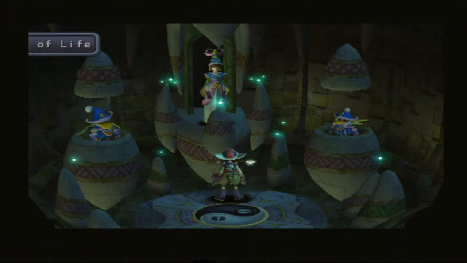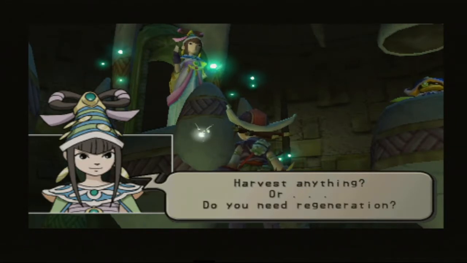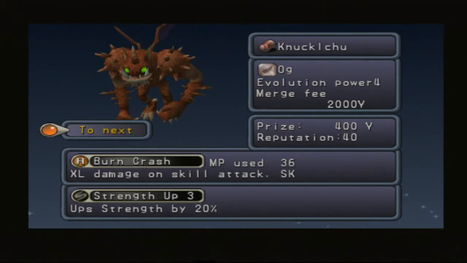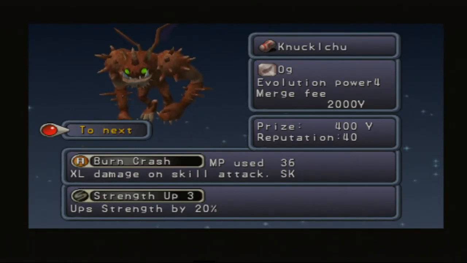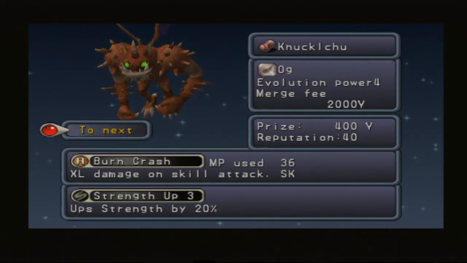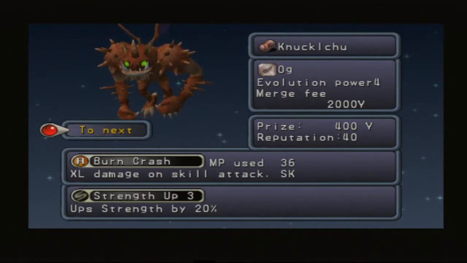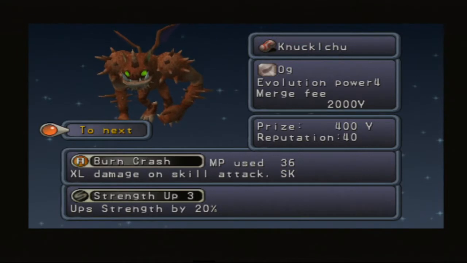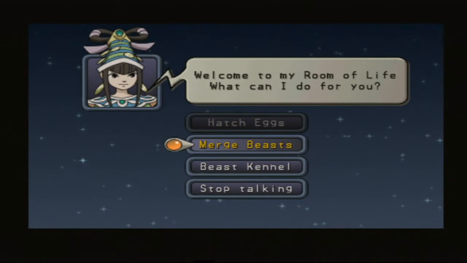Okay, now that we've done that and got our Karma Beast, we can actually start doing some merging. The Knuckle Chew. Burn Crash, which is the highest grade burn attack type attack, skill based at least. There is no S version, so don't need to worry there. And Strength up 3, which ups strength by 20%. Yeah, get a high strength beast and you get quite a lot.